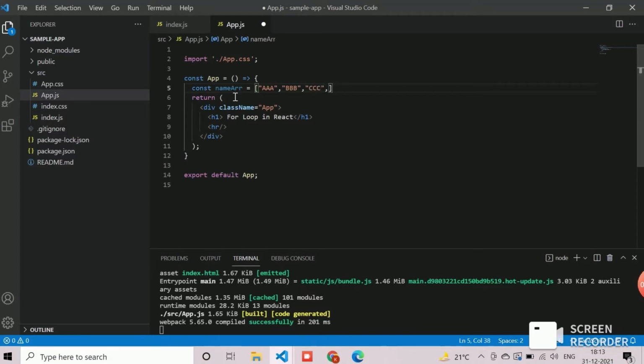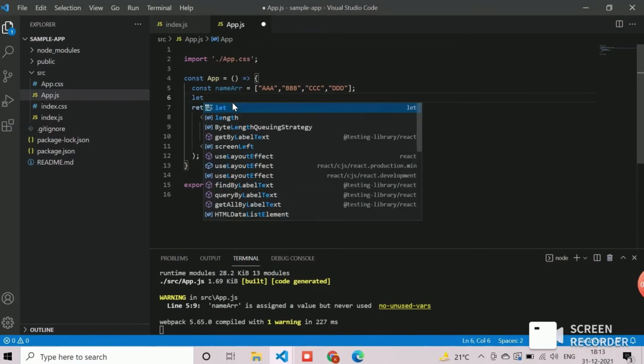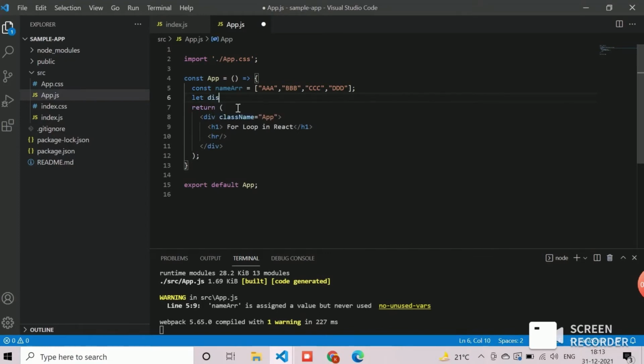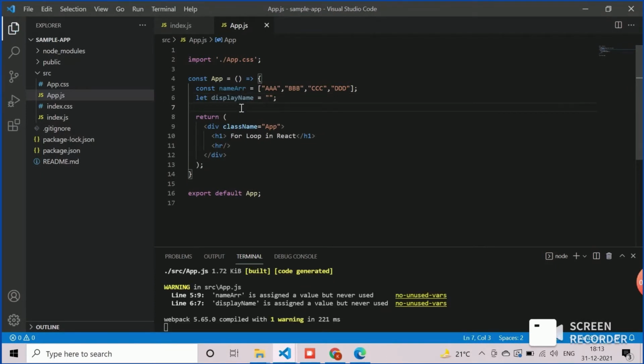We need to define the loop and store all the array values in a variable which will be used for display purposes. So, here we will define an empty variable named Testing-me. Let's define the for loop to read each of the array elements. The variable i is acting as the counter variable. Here, the initial counter value is 0 and the loop will continue till the counter value is less than the length of the array.